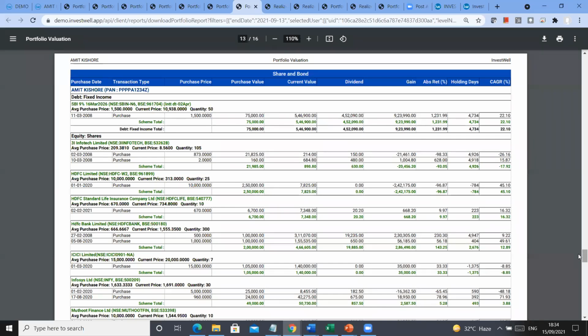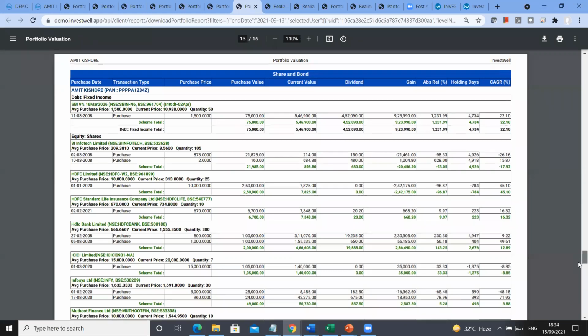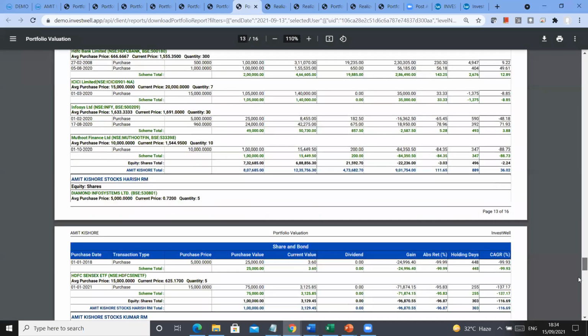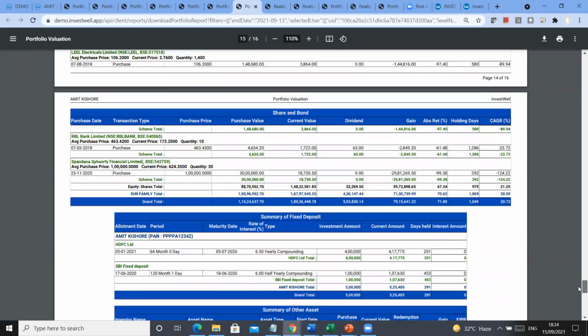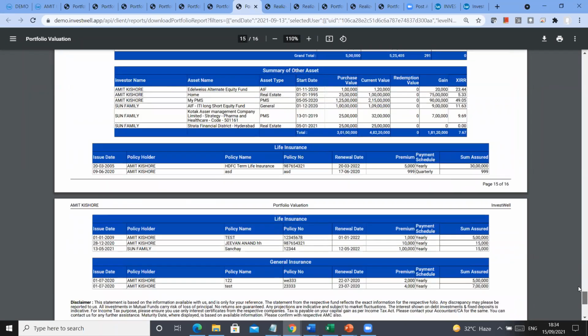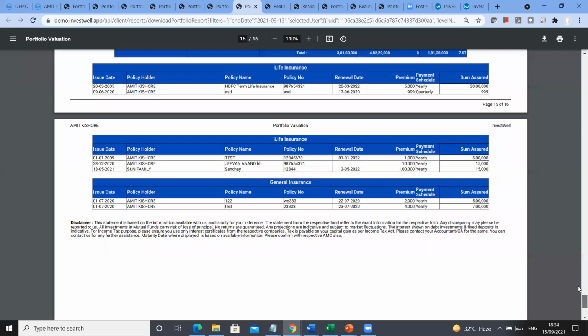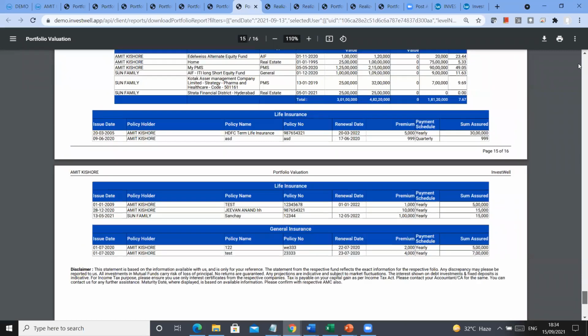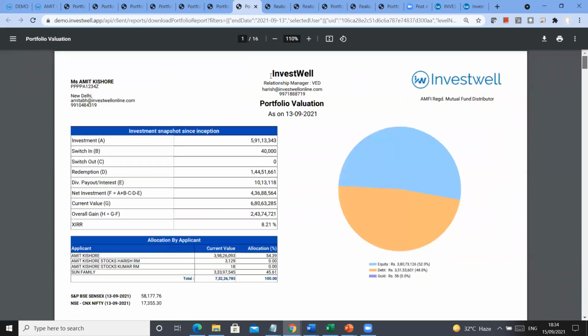Even for the bonds, we show the interest rate, for example SBI 9%, with the date, the 2nd of April. Followed by that, you can view the fixed deposits, other assets, and even life insurance or general insurance, wherever the client has invested. The details come in this particular portfolio report.